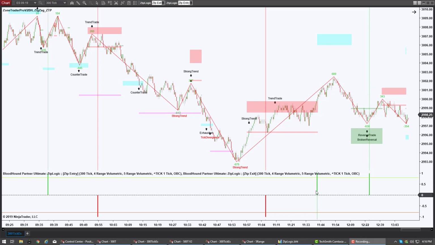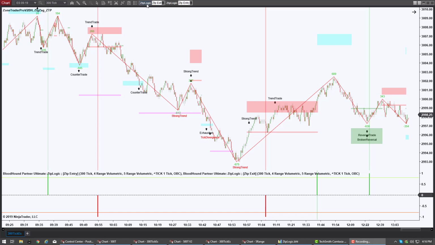Right here we have a green line in the indicator panel, and that is because the stop got hit on this trend trade. Just one small note that I didn't know: you can only have racing stripes coming from one of the indicator instances, so this racing stripe right here only paints down in the indicator area. It doesn't paint up here in the main chart area. That was something new I learned today.